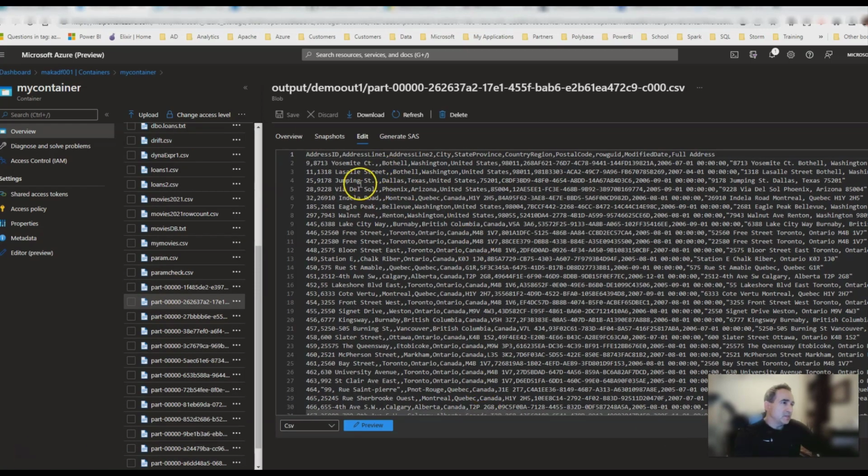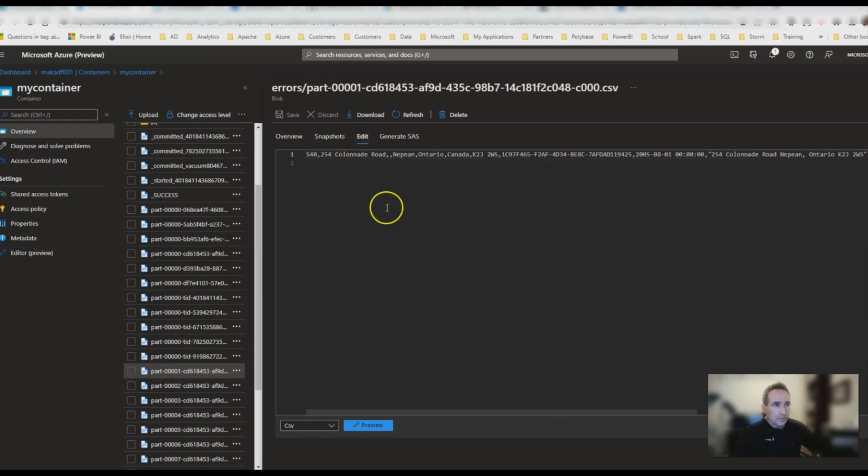Okay, so here we can see the output from the successful rows that came through the data flow. That's the output. Now let's go and look at the error log from the assertions. Okay, and here's one of the files, and you can see that we got the error saying that this assertion failed because it's not in the US, it's Canada. It says Canada is not valid. Remember, we replaced the country with the name of the country, the value for the country column in that row.